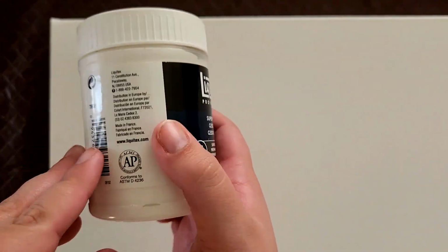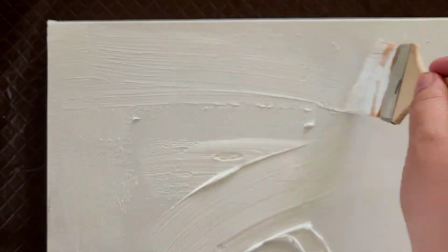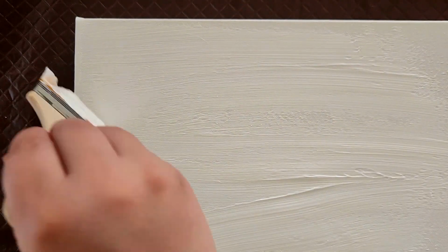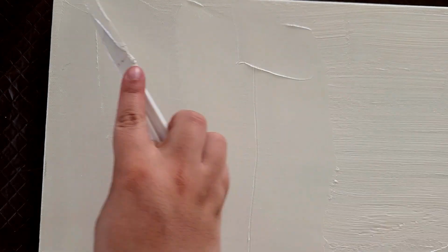Now this was a triple primed canvas, but I had some gesso and I really wanted to play with it to see it anyway. So this is the Liquitex gesso. I just wanted to see what it would do on this canvas, and to see how it makes it different. And I kind of like it. It gives a bit more of a smoothness if that is something that you are after. But I think the canvas is also fine on its own to paint.